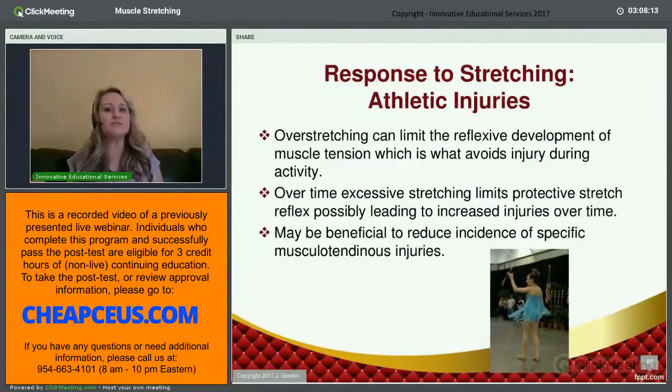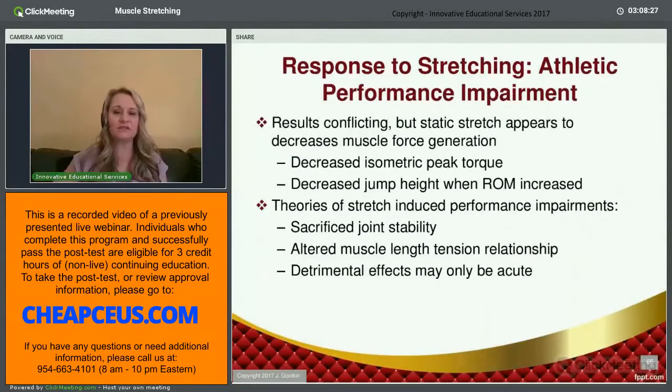So consider that habituated response, that when someone is leaving a sport, they need to build up more strength in order to limit the risk of injury. So be aware of that for your patients.